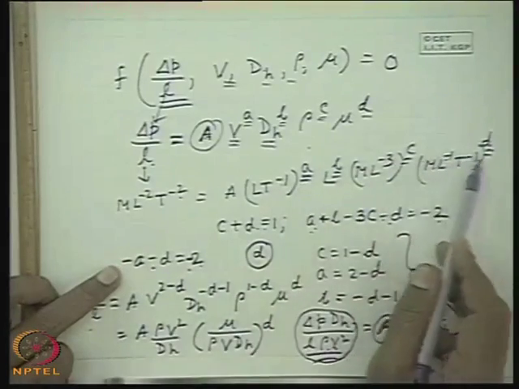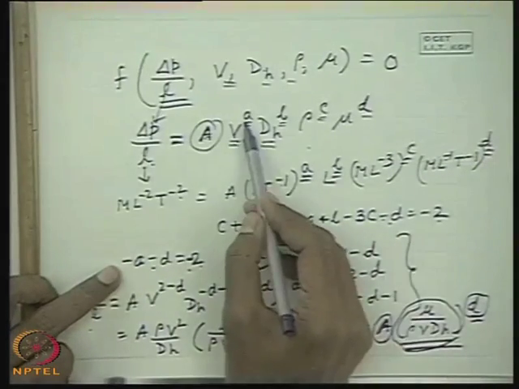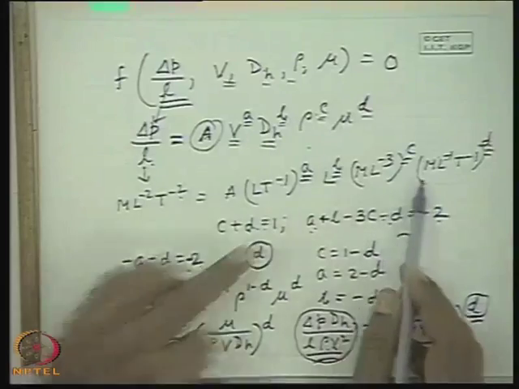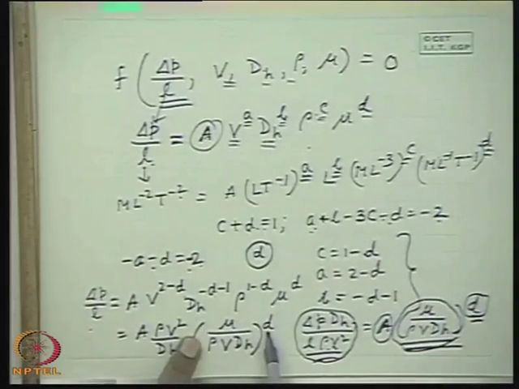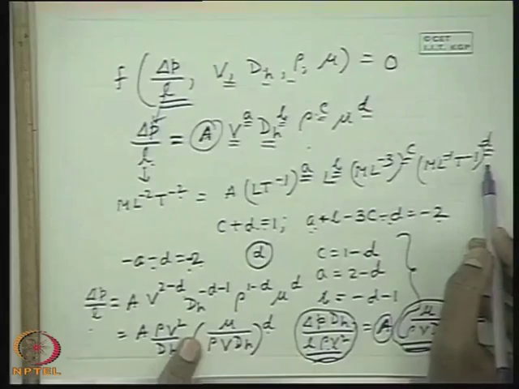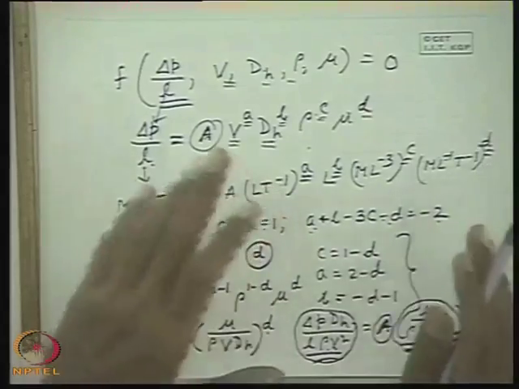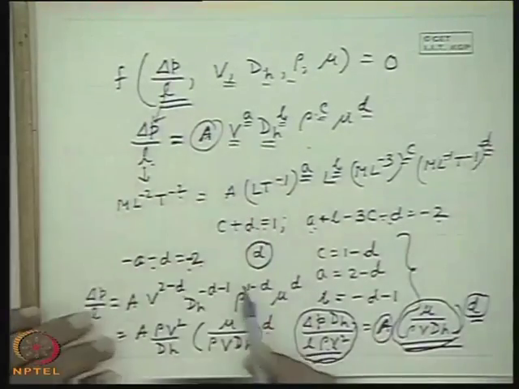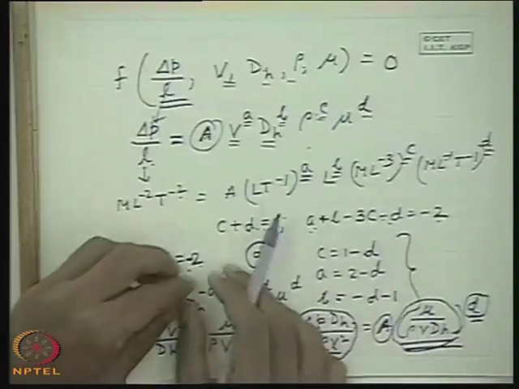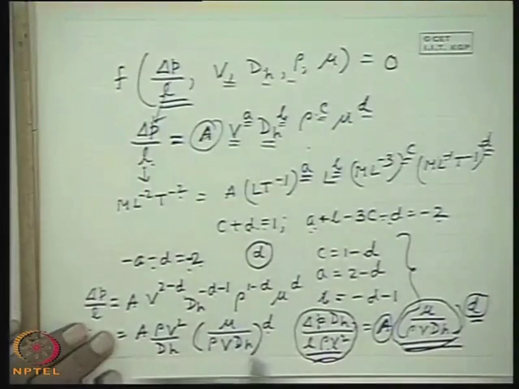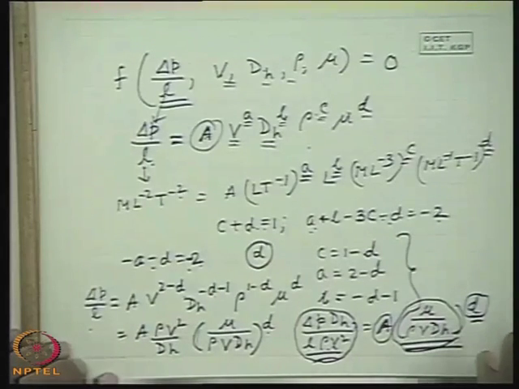Number of unknowns may be more, but you can eliminate 3. For example, here the number of unknowns is 4. So if you eliminate 3, you will be expressing in terms of only 1, and you can club it. If the number of unknowns was 5, we could have eliminated 3. That means 5 unknowns could have been expressed in terms of only 2 unknowns, and you can club the grouping for the pi terms automatically. So this is clear. This is Rayleigh's indicial method.